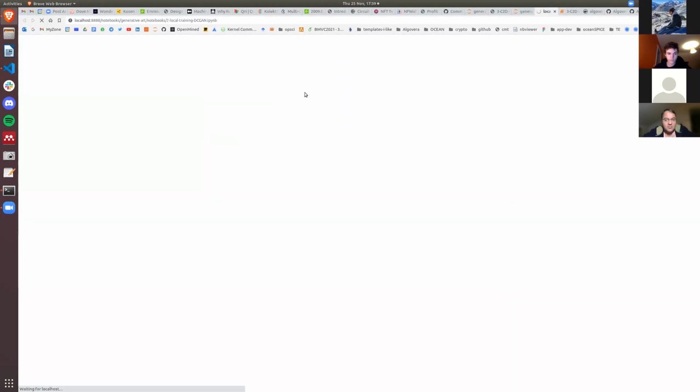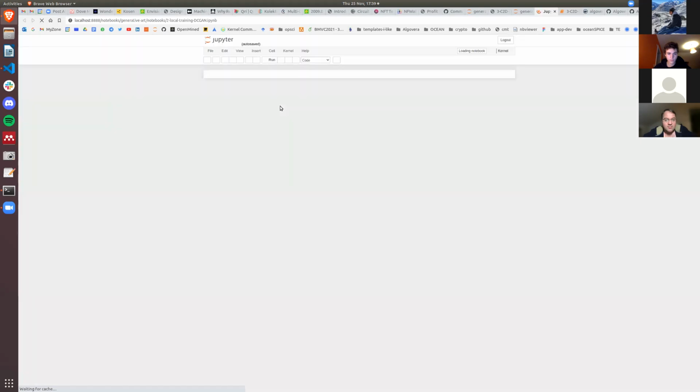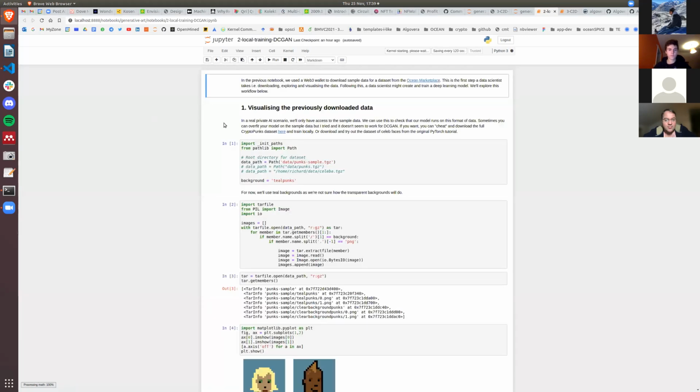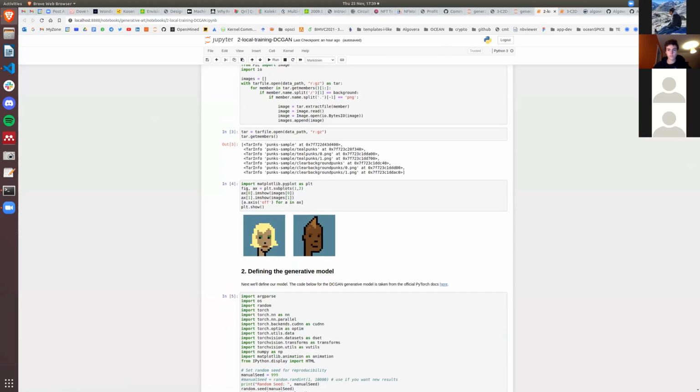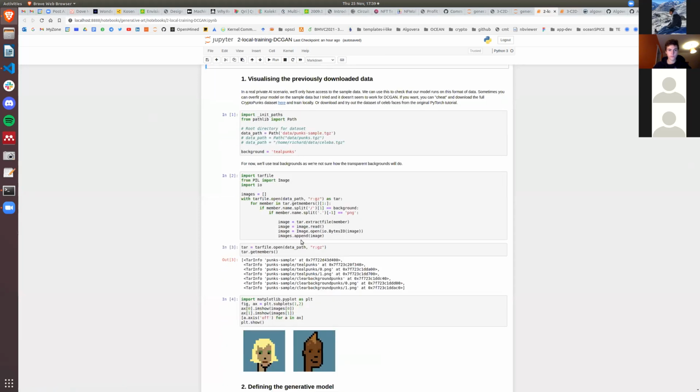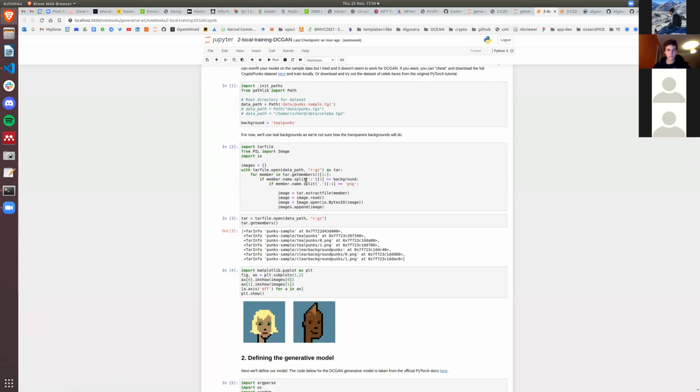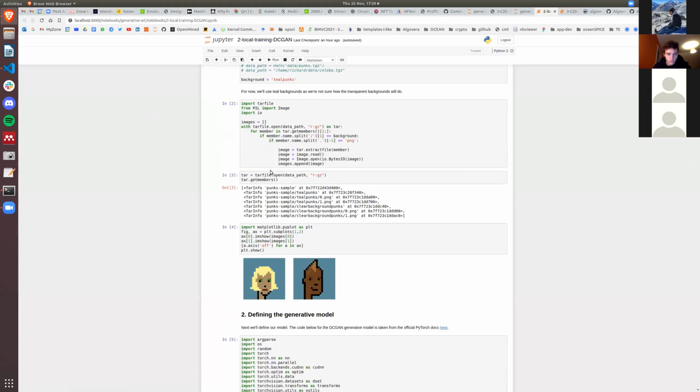Local training. I've actually changed a bit of this as well, by the way. Previously we extracted all of the files from the tar file, but now I just load them from the tar file directly. Maybe Robin, you'll know this: do you have access to local disk space when you're using compute to data? Could I run an extract function to extract into a local directory and then use normal image loading, or do I need to load directly from the tar file? I don't know if you know.